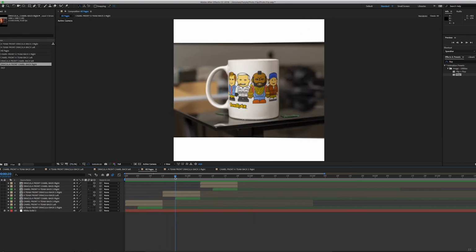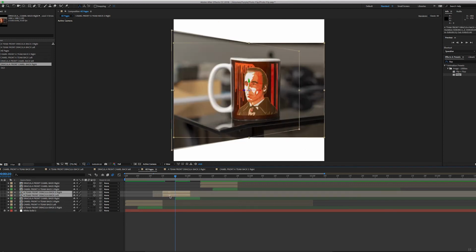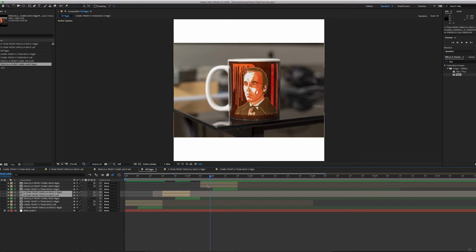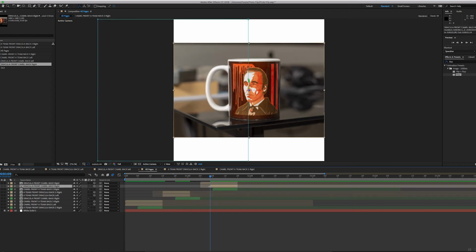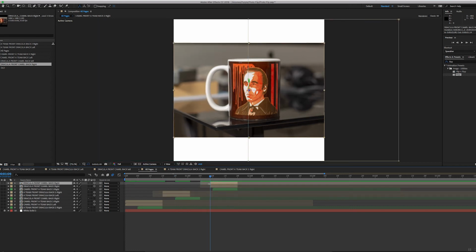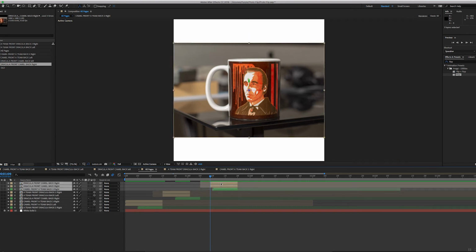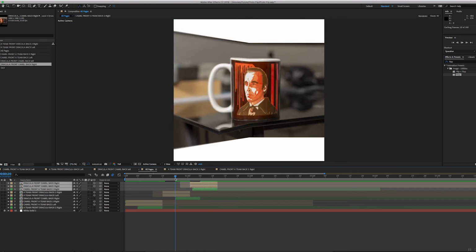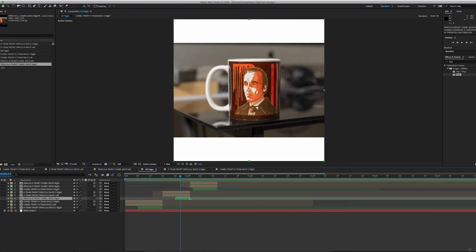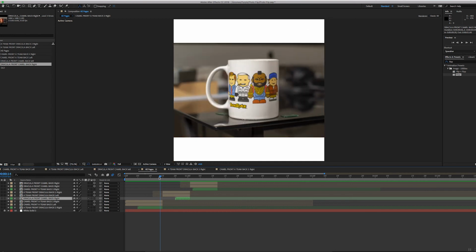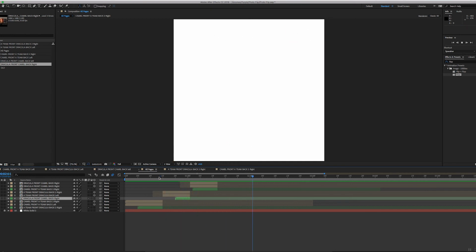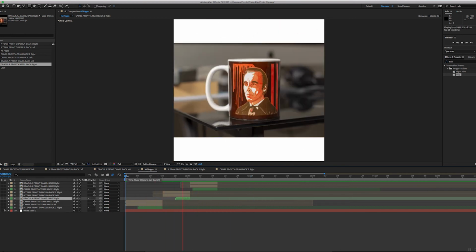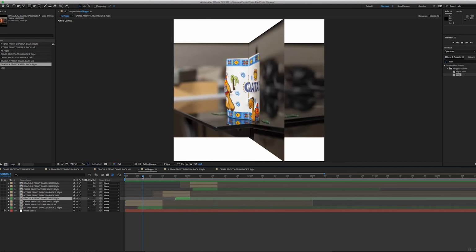If I want it to be faster, I could just trim these. Okay, so I can change the timing very easily. Okay, so if I wanted these to happen quicker, I can just change all that like so, and just have them all trimmed like this. So it's just changing these sizes. We can change the speed, but that's basically it.